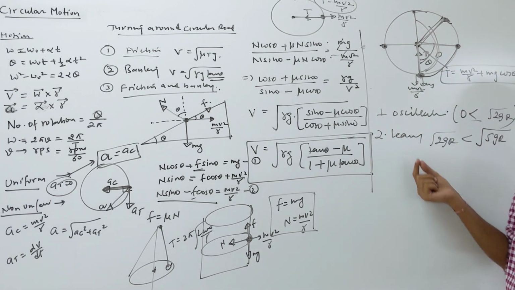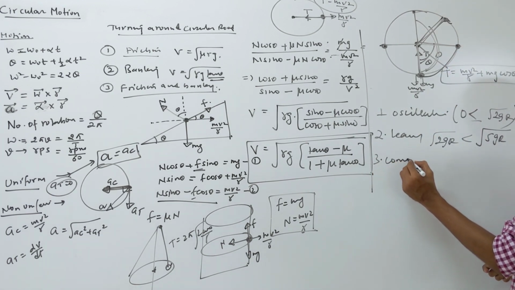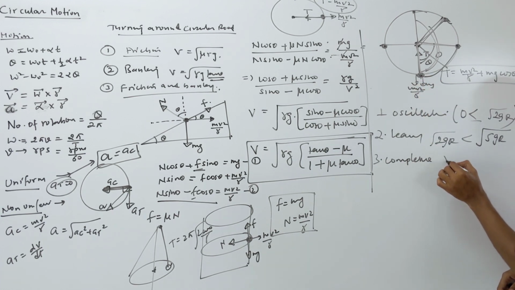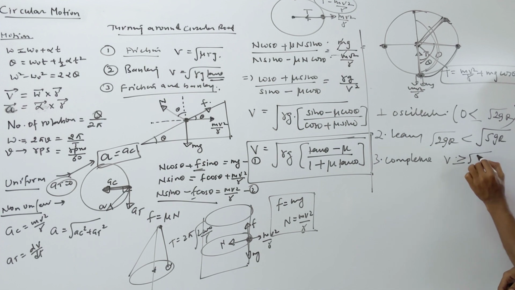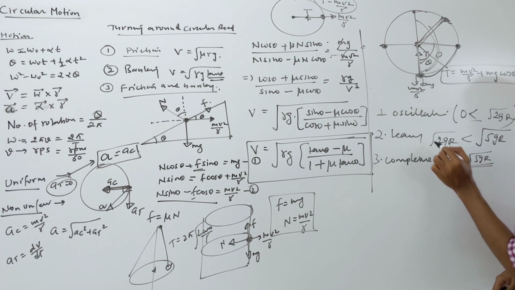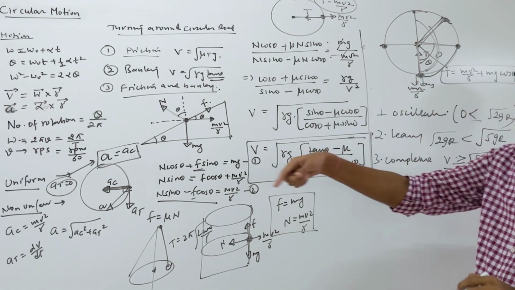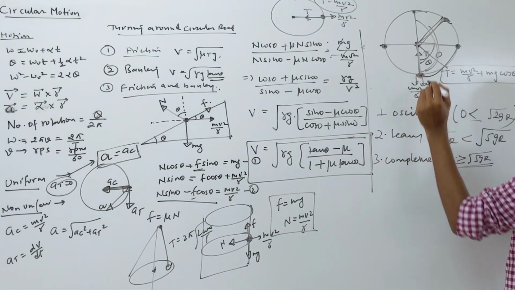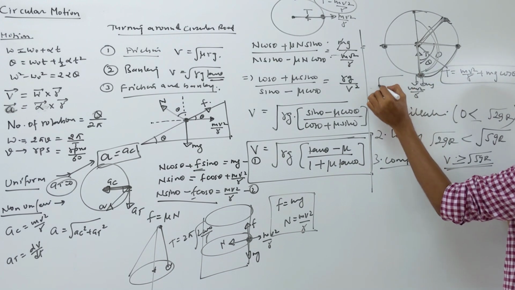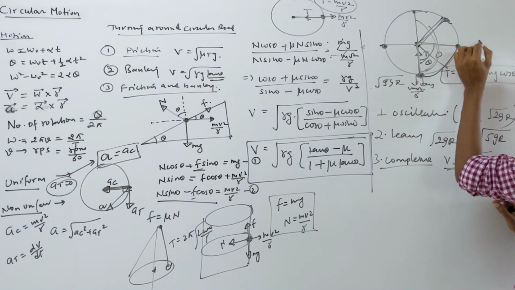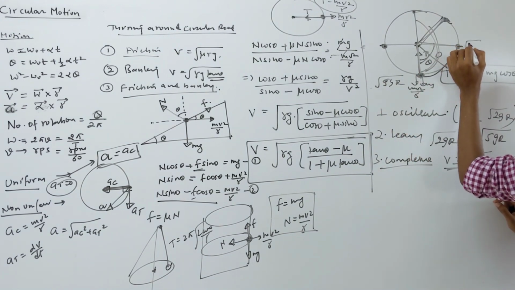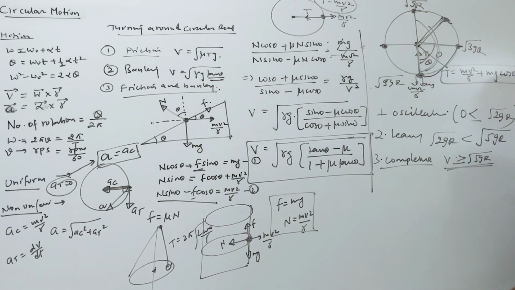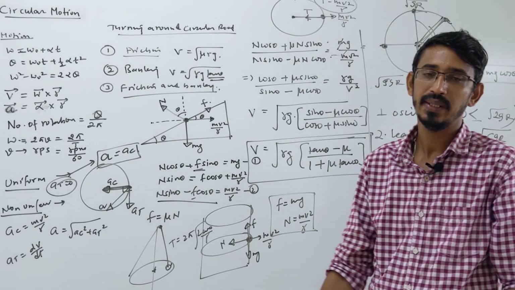Or if you want to complete the loop, then the velocity at the lowest point should be at least equal to or more than √(5gr). Then it will make a complete loop. This you can also say in three ways. At least, to make a complete loop, the velocity at the lowest point should be √(5gr). At the horizontal point, if you start motion from there, it should be √(3gr). Or if they talk about the top, then the velocity at this point should be √(gr) to make a complete loop.